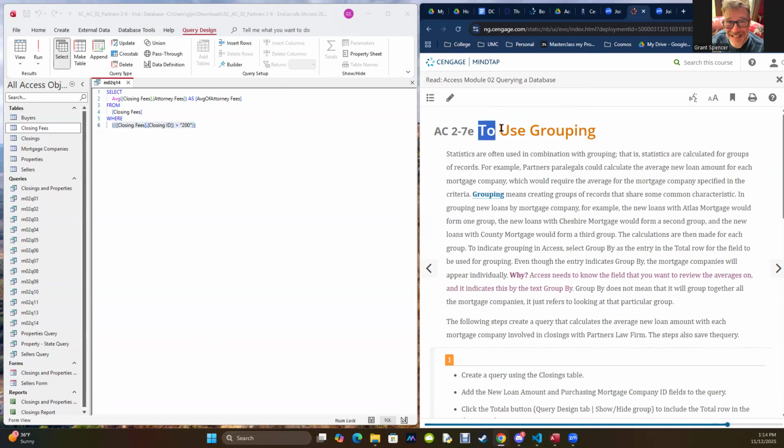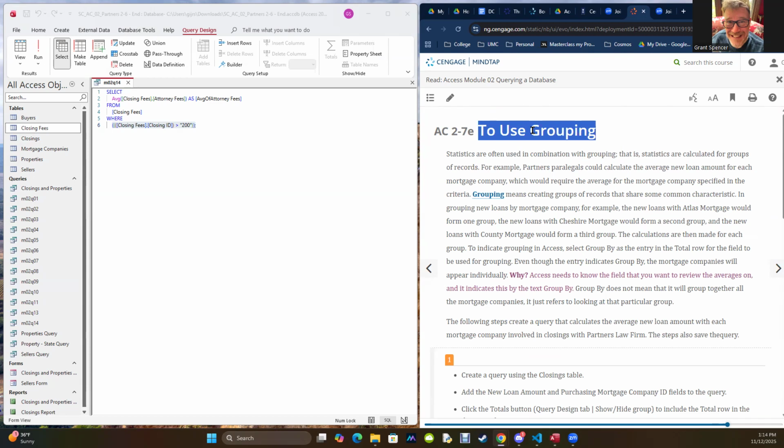But now what we're going to do is what I was trying to get to, which is group it by a particular thing. For example, if I want to know what the average grade was for this course, I could say, what's the average grade? If I wanted to know the average grade by student faculty, because some of you might be in different faculties, that would be grouping the average grade by faculty.